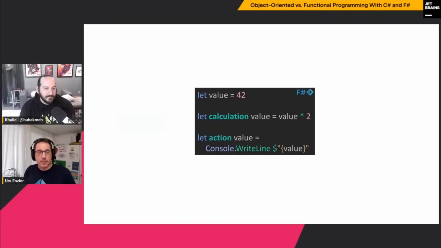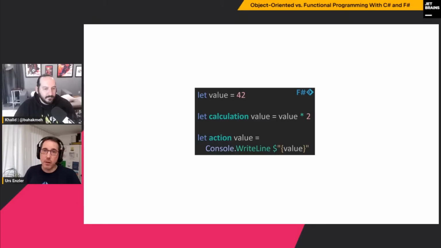Again, let's look at a simple example here, some F# code. I have a value, and it's important, this is a value. It's not a variable like in C#, because a variable can be changed. A value just says the value 42 is called value. Sorry for this overuse of the name value here. And I can't change that. I can say value means something different later on, but I can't change the actual value 42 here.